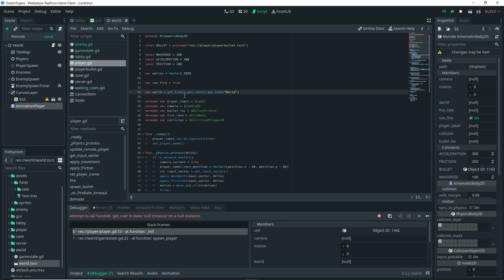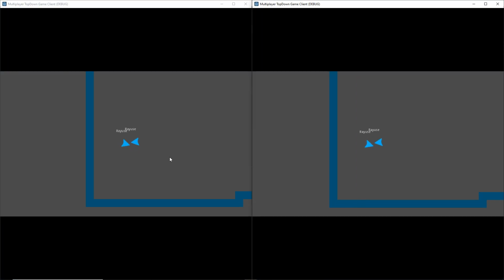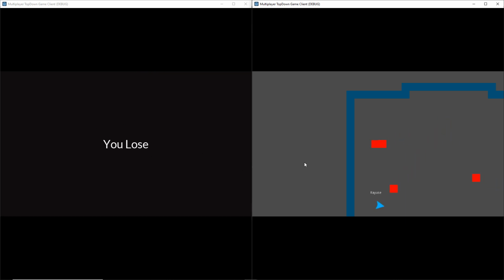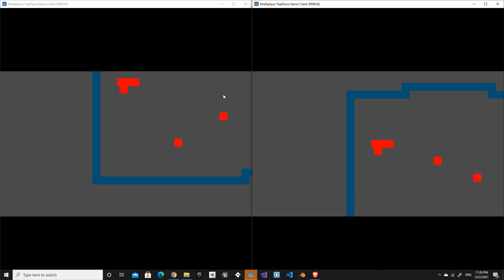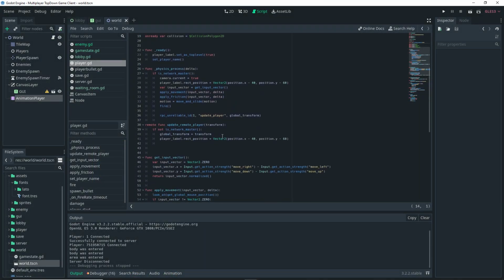I think it's because of this line here, var world equals get_tree().get_root(). So we're going to change that to an onready var to make sure that the world is in fact already in the scene and ready. If we do that and wait for an enemy to kill us, I think it should work now. And it is showing up, so that's good. There is a slight error that you saw there, so we're going to take care of this in a little bit. But first, let's add some more code here.